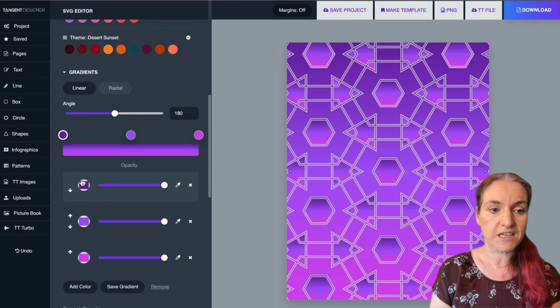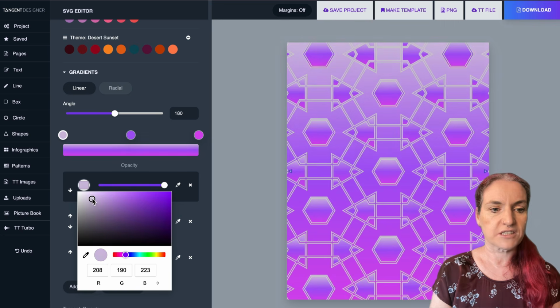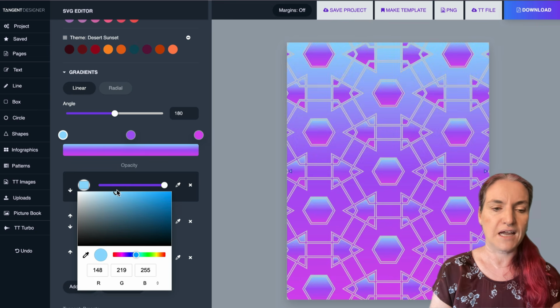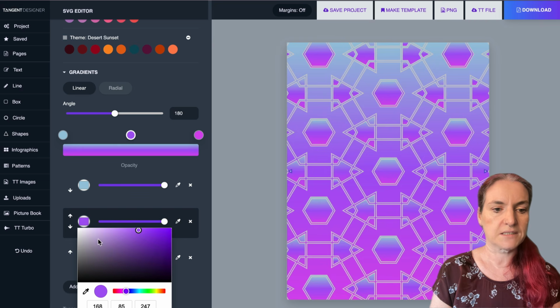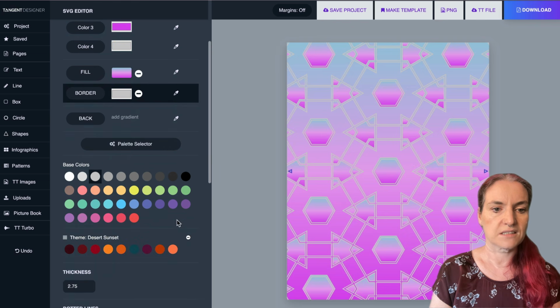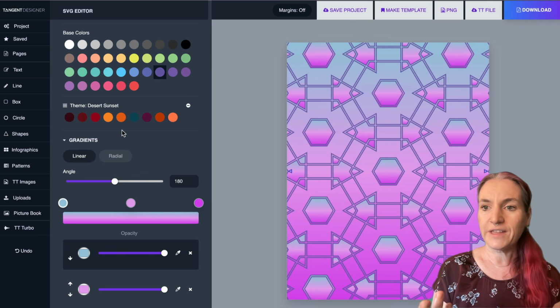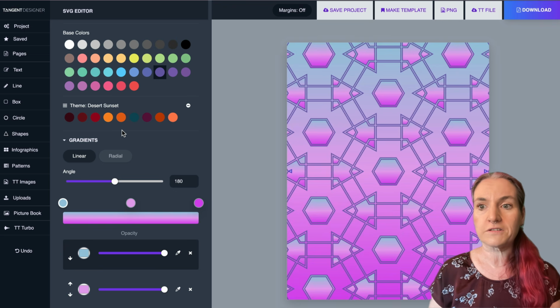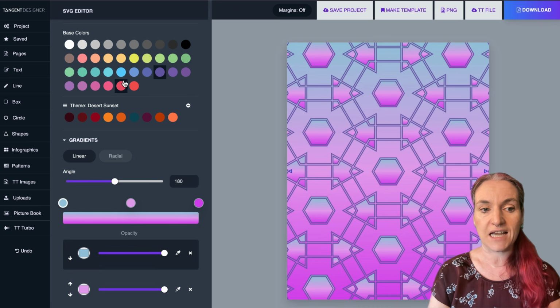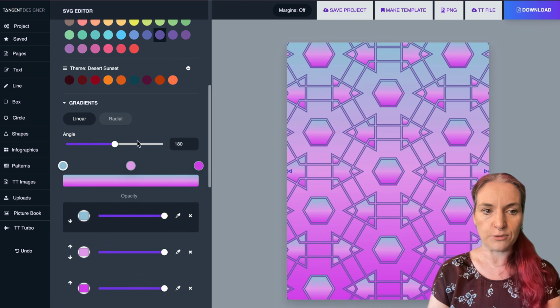And you can customize the colors of the gradients. So for example, I want a blue color. Let's see how this looks if we add some blue to this and we add some pink to this. And I'm going to make the border dark. Let's give that a dark purple. I think that looks fabulous. It looks worlds away from the pattern that we started with. And you can do this with any of the patterns that are built into Tangent templates. You can get some incredible effects.